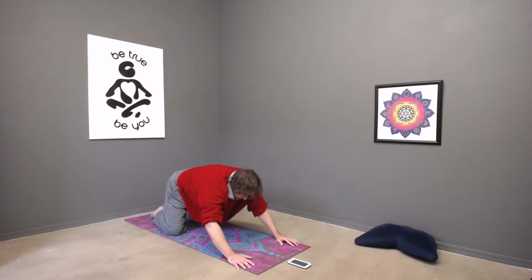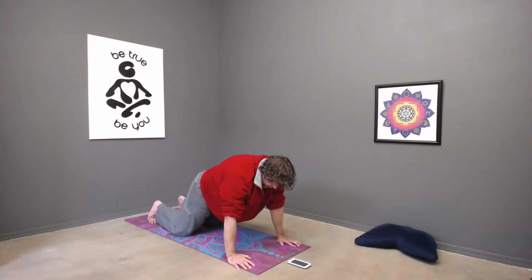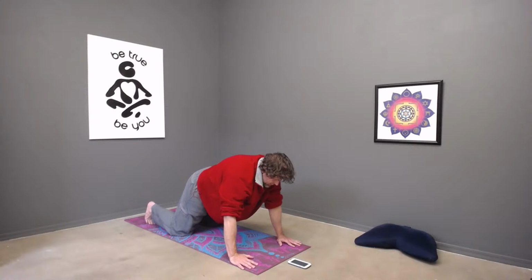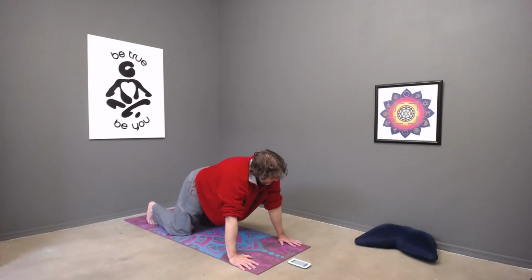Now go ahead and bring yourself back up. Back to hands and knees. So toes curl under. Knees are hip width apart. And then we're going to do another plank, 1 minute. Modify it how you have to. Accept where you are. That's the important part.